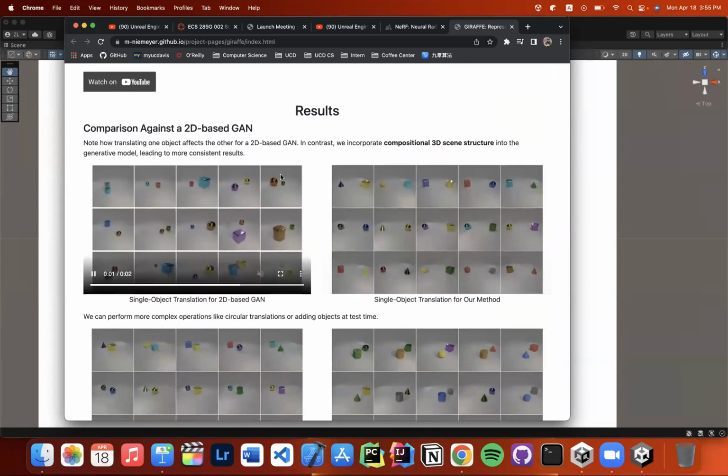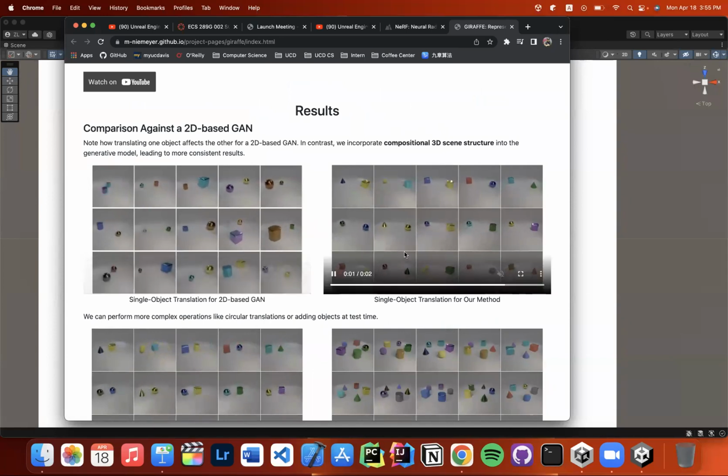This is the comparison against the 2D-based GAN. As you can see here, the 2D-based GAN is just bouncing around, changing, even changing the objects. So it's not a very smooth output. But our model here can do this very smoothly.